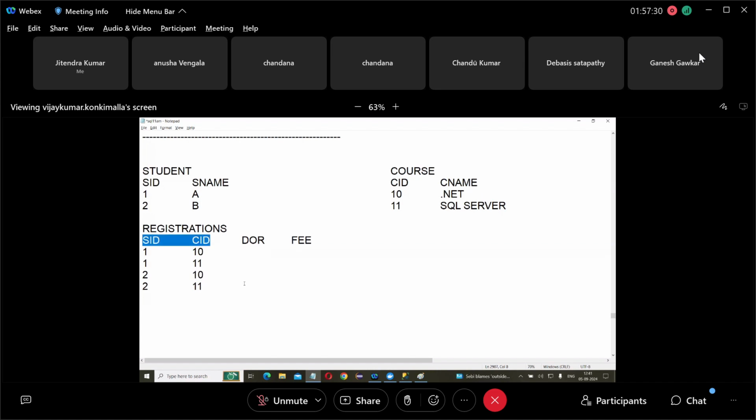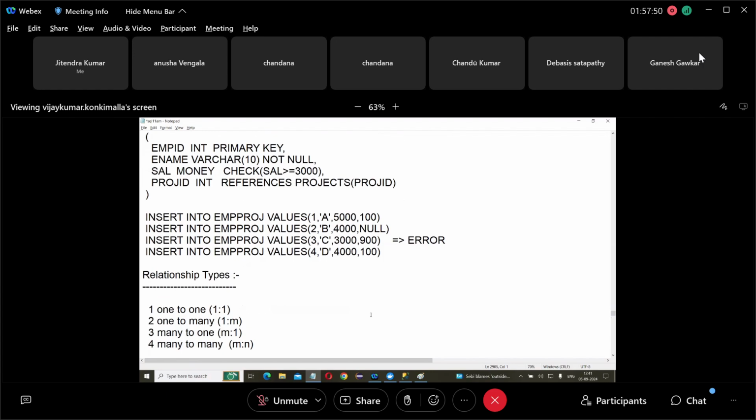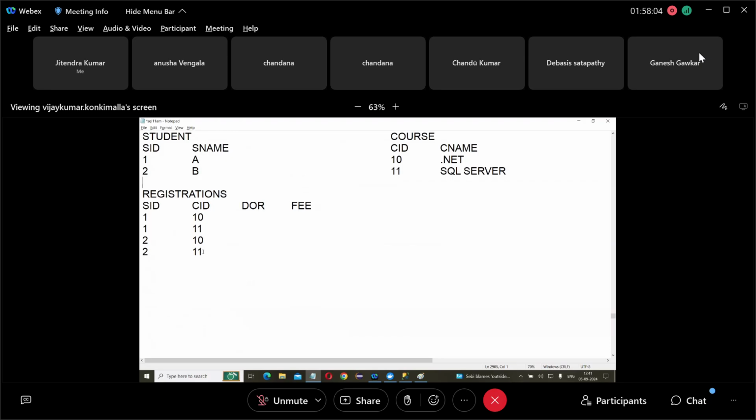So what is the relationship between student and course? Many to many. Then, sir, one to one, add a foreign key to any table. One to many, many side table. Many to many, create a new table. Create a third table. In the third table, take primary keys of both the tables as foreign keys. Understood? Then okay, we'll continue this tomorrow. Composite primary key, we'll see that.